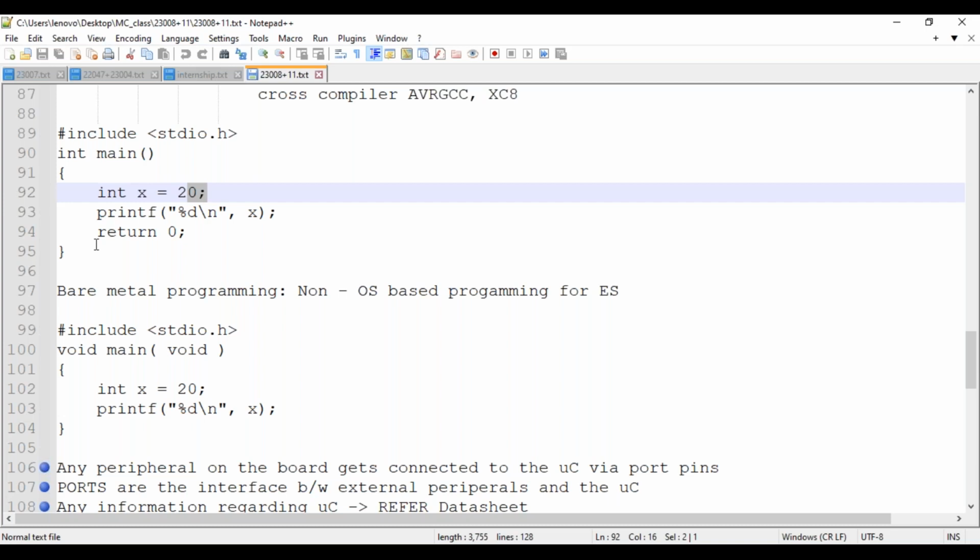Then after that, we had to print the value of variable x, which is 20. Whatever program we are going to write, we are going to execute it on the microcontroller, which is the heart of the PixIm Lab board. Any program we write from here onwards will be executed on the microcontroller. Now, because I'm executing it on the microcontroller, whatever display I want to do has to be displayed on a screen.